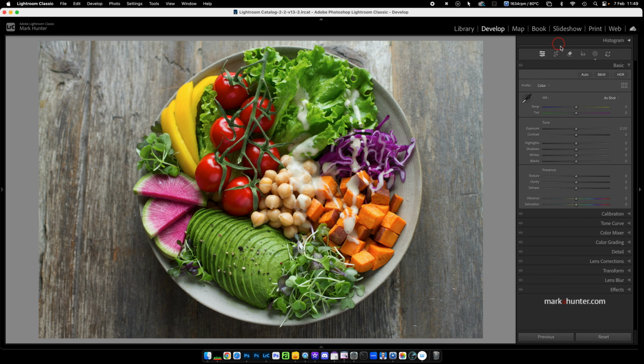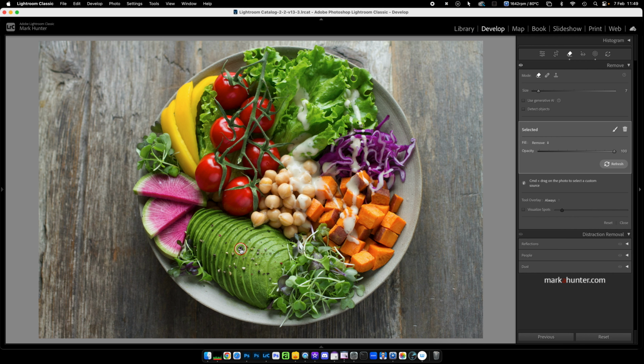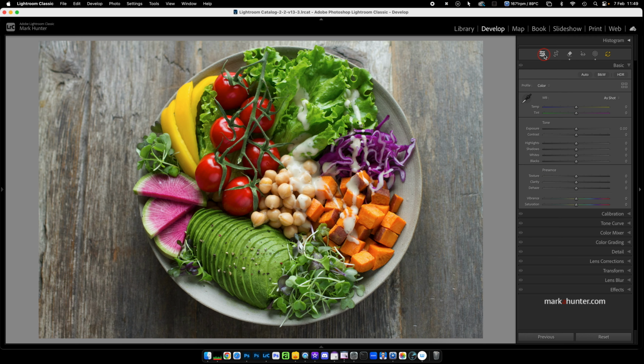We can simply just come up here where we've got our clone, heal and remove tools. Let's click on the remove tool. Our brush is probably the right size. There you are. Put the target on it, click, and away it goes. I'm happy. But Adobe isn't. This icon has gone amber. So what's happened there? Let's click on it. It's telling us that we need to repair something.